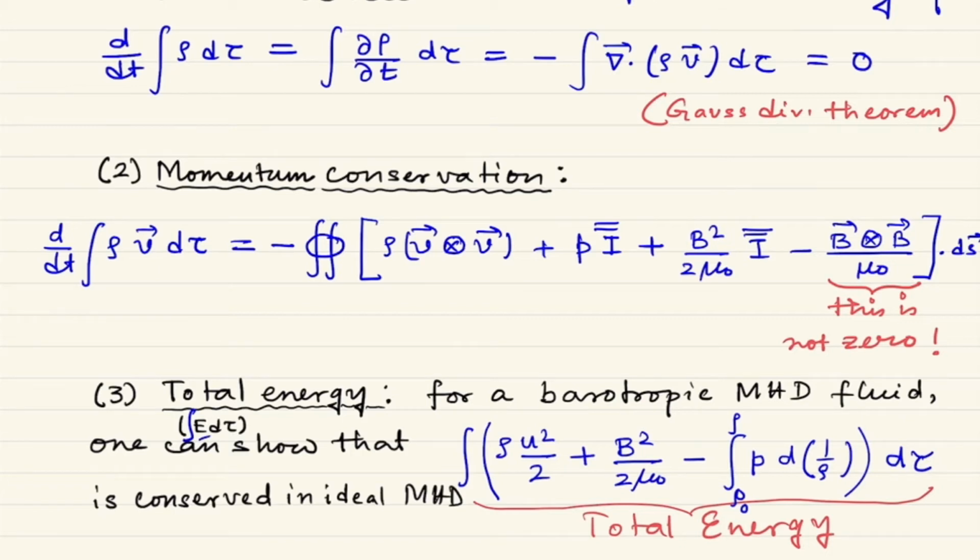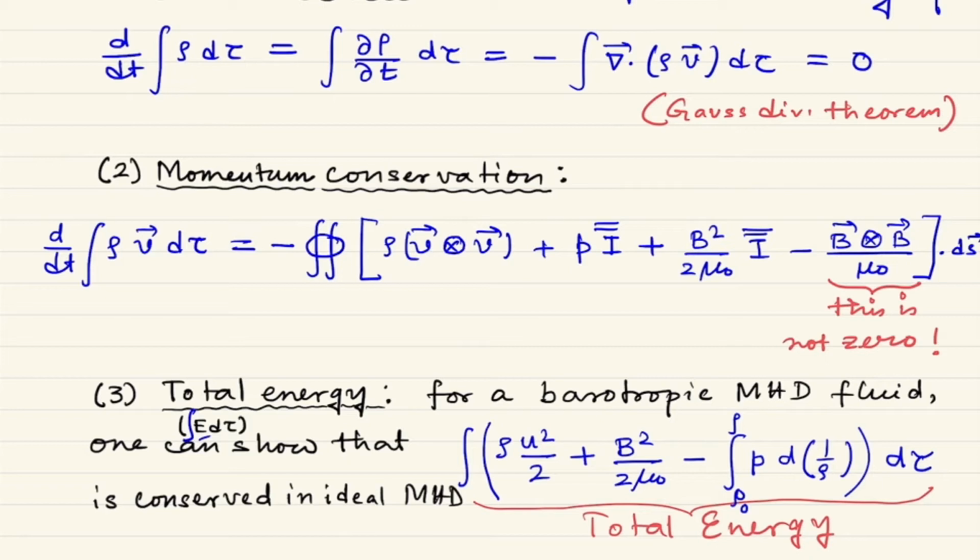Okay, and so for a barotropic MHD fluid, we will try to show that the total energy is conserved, I mean conserved in the absence of any net viscosity or magnetic resistivity, or magnetic diffusivity. That is something very intuitive, but we now have to give the proper expression for the total energy. One part we know, the kinetic energy, which is quite evident, rho u square by 2, that is the kinetic energy density, and b square by 2 mu 0 is the magnetic energy density.